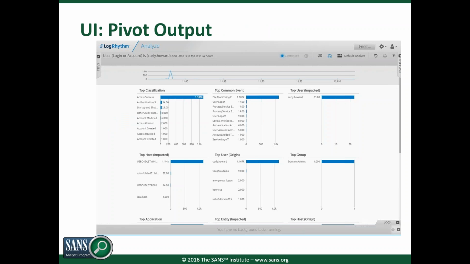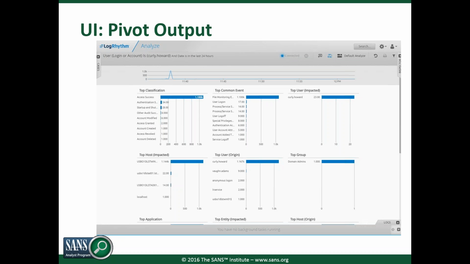So we can pivot directly from that event. So we've got those events. We can then pivot directly over into whatever else has been going on with that Curly Howard. So in other words, we have one type of event that we now know he did, but the question is, hey, have we seen Curly Howard doing other things, right?